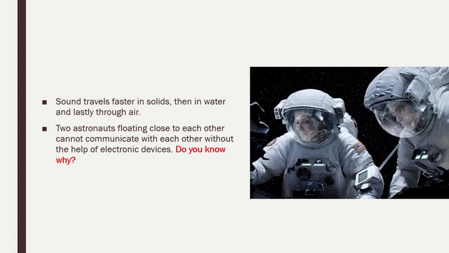One more point, we can compare light and sound. Lightning and thunder take place in the sky at the same time and at the same distance from us. Lightning is seen earlier and thunder is heard later. Can you explain why? We know lightning and thunder happen at the same time, and the distance from us is also about the same.